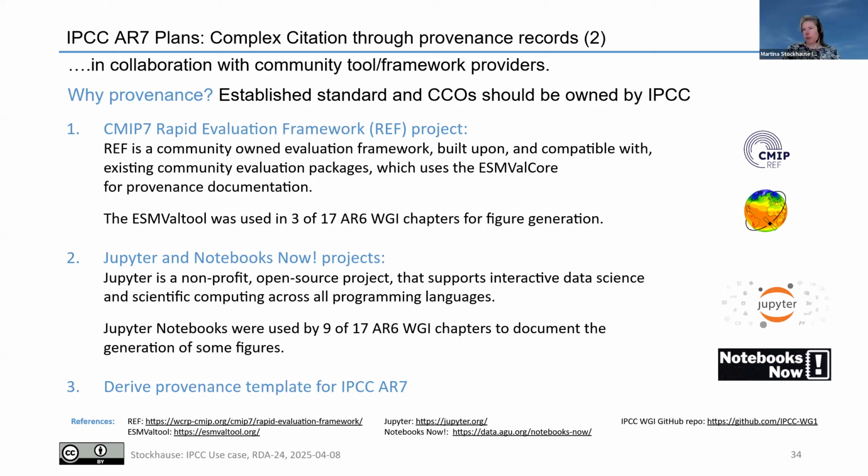And the second is the Jupyter project. The reason is Jupyter was also used by several chapters, and if we can get similar information, or ideally the same structured information, from notebooks as we get from the rapid evaluation framework, we might be able to derive a provenance template for all the other chapters that might use their own tools. So that's the idea, how we go about it.